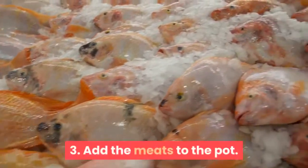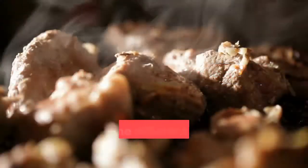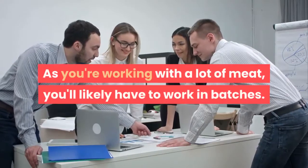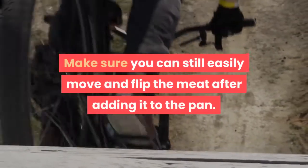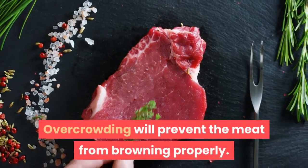3. Add the meats to the pot. Once the oil is ready and the meats are salted, place the meats in the pot. Add the different types of meat at once. As you're working with a lot of meat, you'll likely have to work in batches. Make sure you can still easily move and flip the meat after adding it to the pan. Overcrowding will prevent the meat from browning properly.